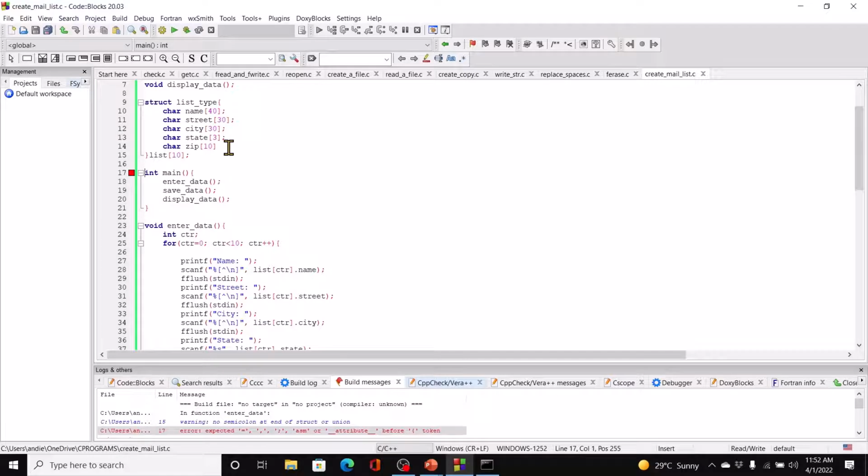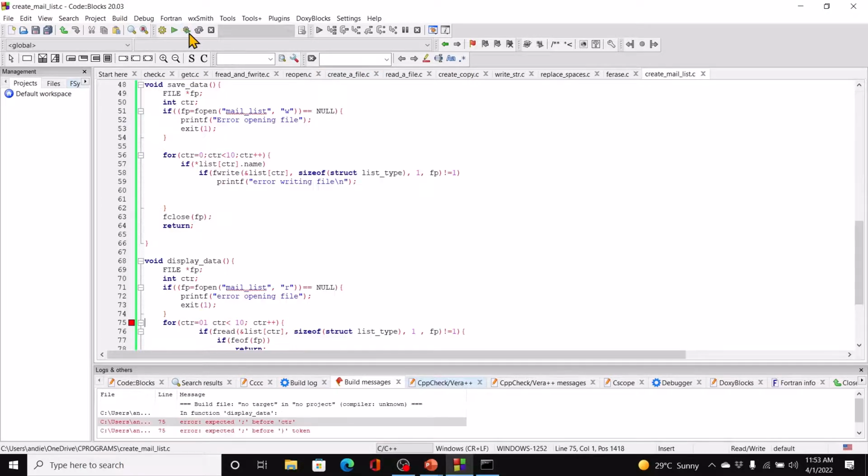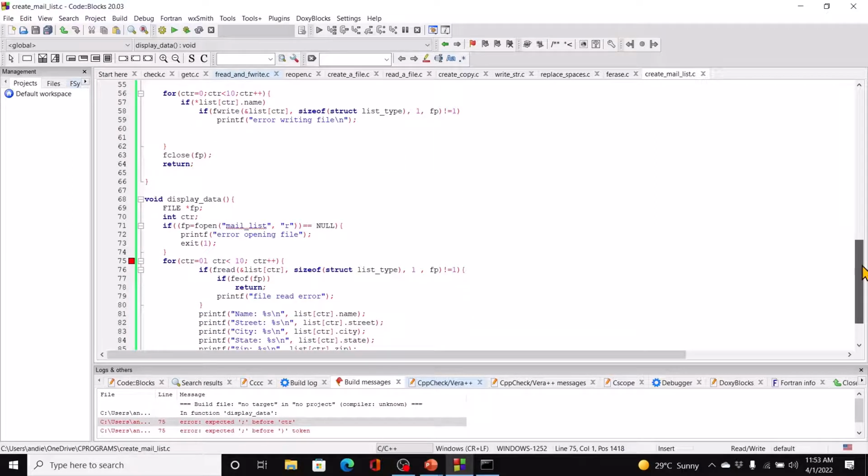Okay, there's a semicolon missing here. Okay, another semicolon missing here. So this should be 0 semicolon.